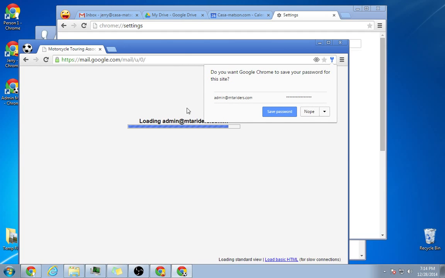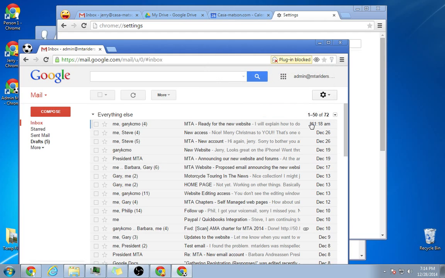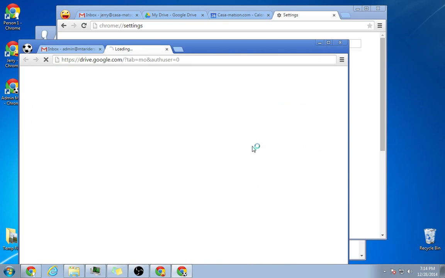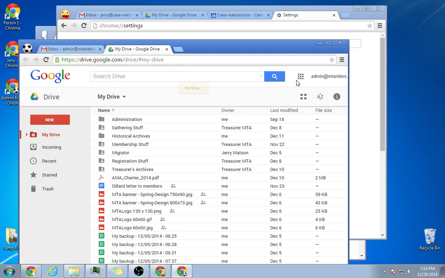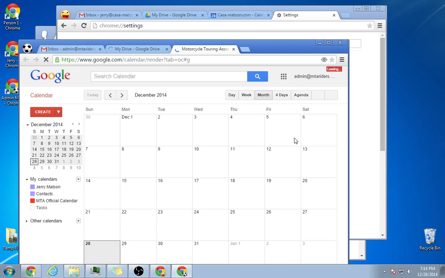So I'm signing in to Gmail. No, I do not want Chrome to remember the password. Well, now I'm signed into Gmail, and once again I'm going to open up several different tabs to use the different applications that I might be interested in for this account.